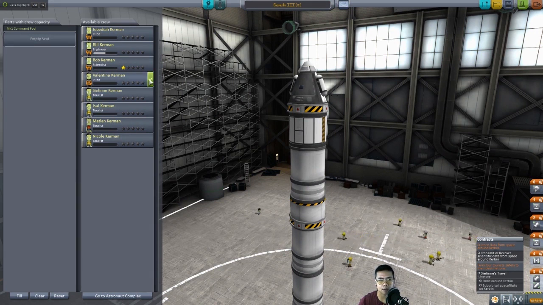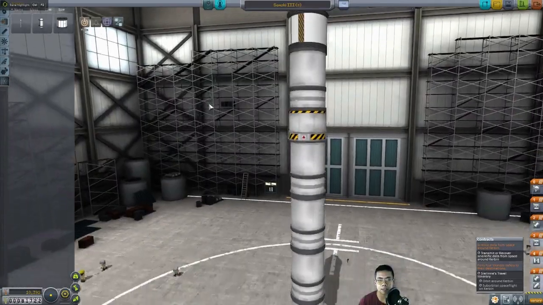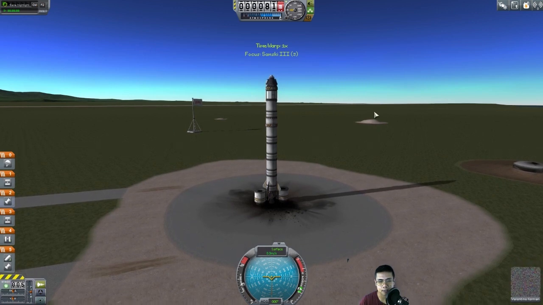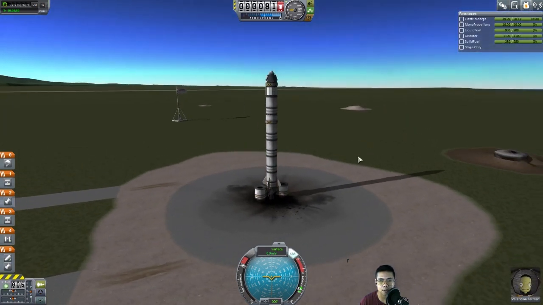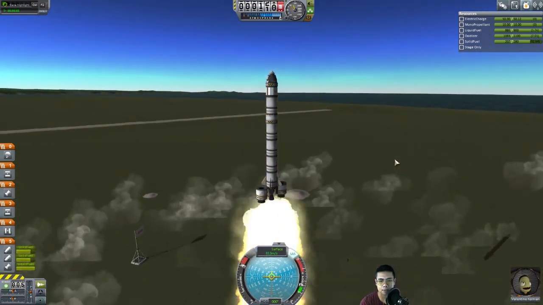So we flew everybody. It's all the original four, except for a pilot. So let's do Valentina. Last minute check. Everything's good. All right, guys, this is a Samsky 3 piloted by Valentina Kerman. We are go for launch. T-minus 10, 9, 8, 7, 6, 5, 4, 3, 2, main booster ignition, and liftoff.